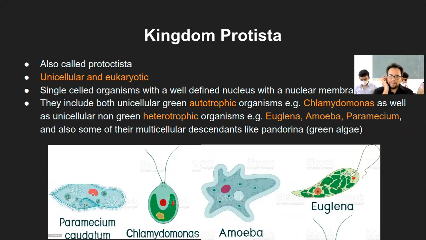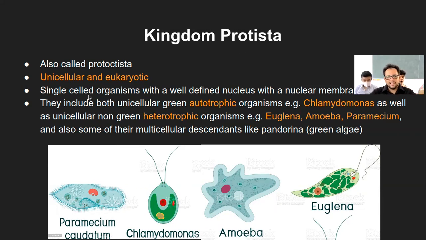The next kingdom that we will look at is the kingdom Protista. So this is again a unicellular type of living organism, but they are eukaryotic. The difference between Monera and Protista is Monera is prokaryotic, Protista is eukaryotic. They were also called Protoctista, but that name is not used any longer. We all use Kingdom Protista as a name, but that is just for your information.